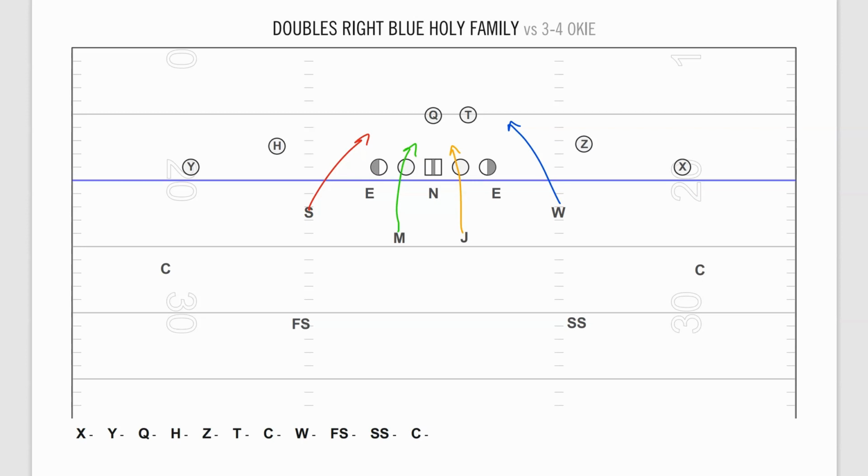All right, so we just did a little intro about the different ways you can do this. You can point to the players, tell them how you want to blitz at practice. You can do it with a pencil or a pen and a notepad or some printed out pages that you have ready. But this is the way that I like to do it using Huddle. This is the Playmaker or Playbook tool that they have in Huddle.